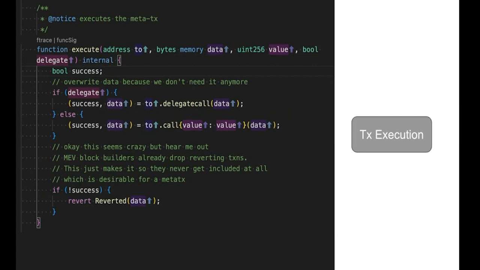And then TX execution is as normal for a contract wallet, except, and this sounds weird until you get it, in a normal contract wallet, you would not revert if your internal call reverted, because that would prevent payment logic from executing and would prevent the relayer from getting paid for forwarding your transaction. It's a way that users control relayers in a standard smart contract wallet. In MEV Wallet, searchers already don't include reverting transactions. So we just make it revert, and any reverting transaction won't go on chain because no searcher will include it. So you get to, for free, remove a DOS vector from smart contract wallets. And again, pay a better execution price, get higher in the block, get better overall TX execution.